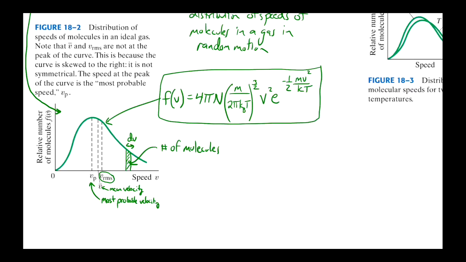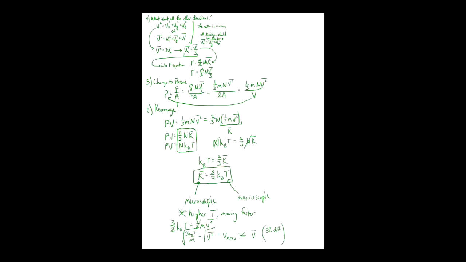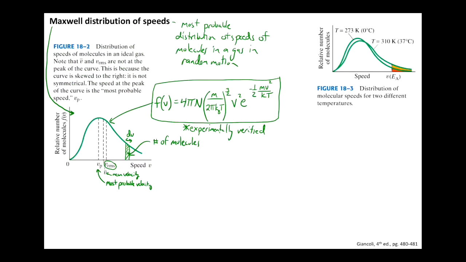And lest you think we are making stuff up, it turns out this has been experimentally verified. Someone had the painstaking job of just reaching into a gas and asking, how fast are you going? And then plotting it, and then reaching in, how fast are you going? And it took a long time because there's a lot of molecules in there. So it has been experimentally verified. And by the way, the thing on the previous slide, this average kinetic energy is equal to 3/2 kBT. That's been experimentally verified as well. So all of this is not just theoretical.